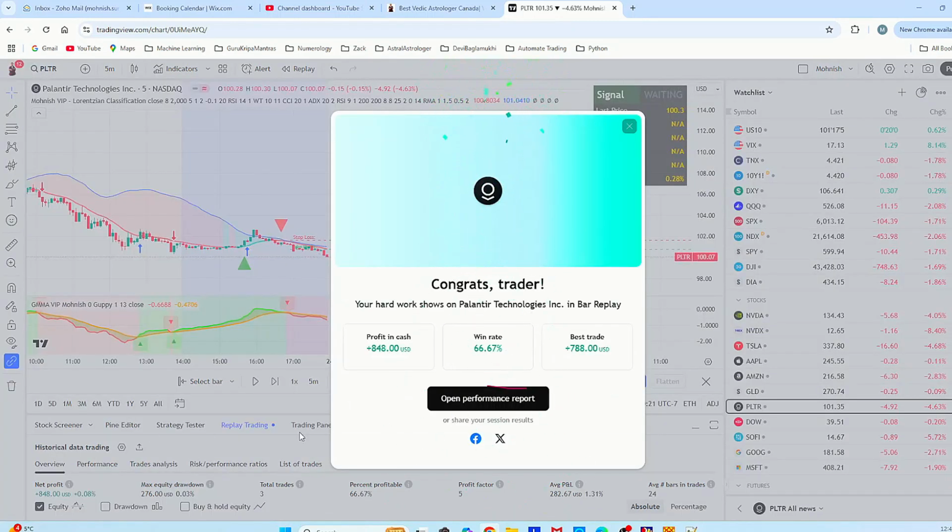See, right in here, you can see that our profit is 848. We won two trades and we lost one, so 66% win rate. If you practice it more, you can get better and better at how to trade with the running markets. So this is how I wanted to explain to you how you scalp within 5 minutes chart.